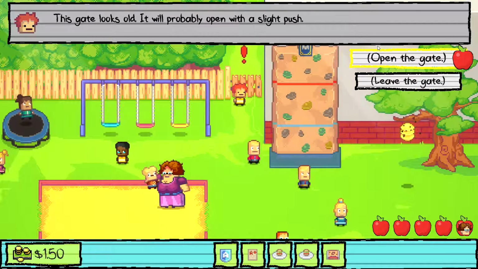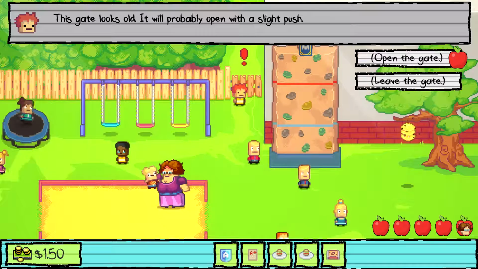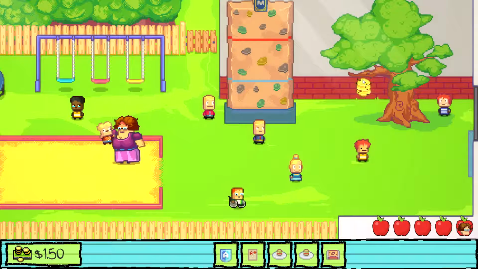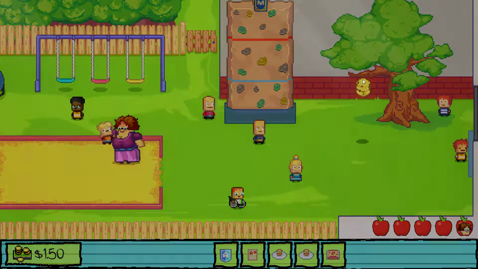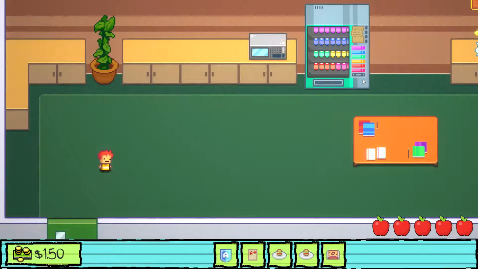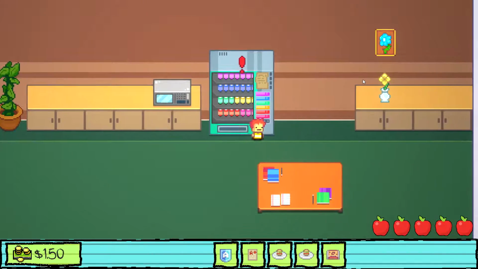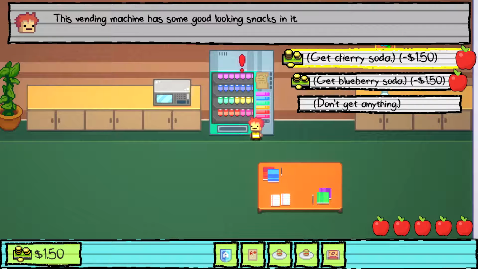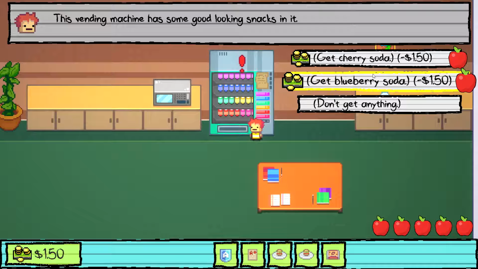Oh, that's a nut. That's an apple. Maybe hold off on that until we're sure. Yeah. Maybe we can go inside? There's a vending machine in the teacher's lounge. Oh, right. I think that might work. Can we get in there, though? Okay, cool. He's not a very observant person, is he? This vending machine has some good-looking snacks in it. I have a feeling this might be an important choice.